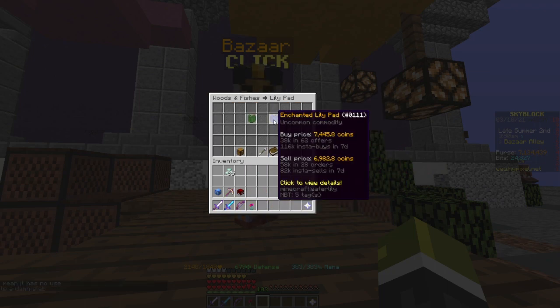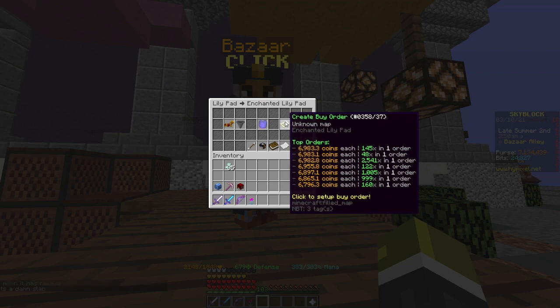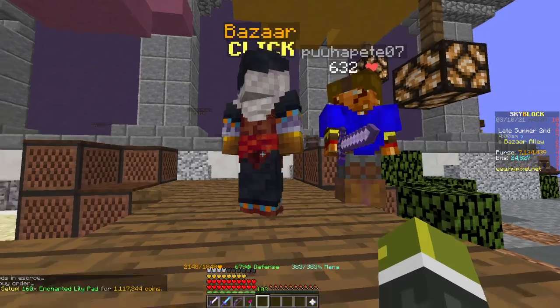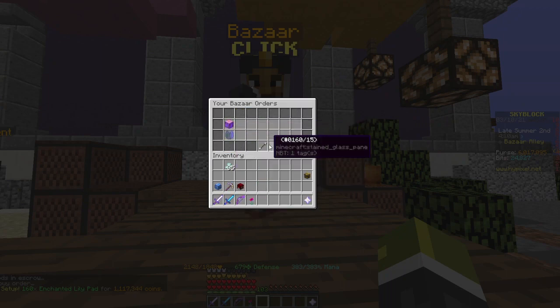Lily pads right now have a really great margin of 6.9k for buy orders and 7.4k for sell orders. So that's a 500 coin gap every time you pick up a lily pad. So we're going to be putting that one on there.